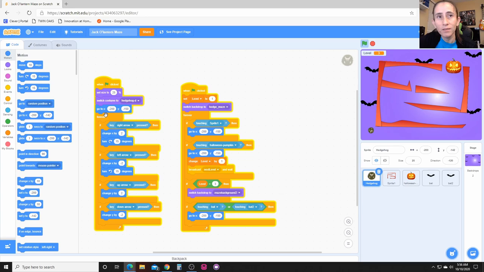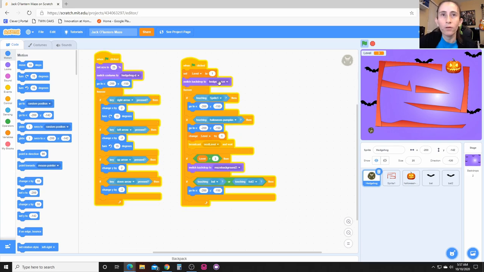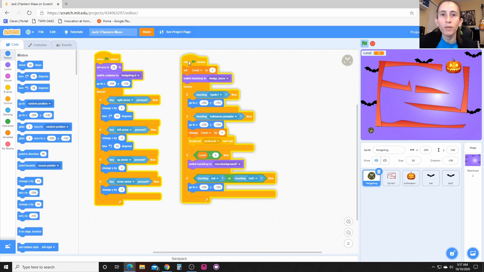And then here, like the other ones, I told it where I wanted to start and then the controls of it. If you look at my previous tutorials, I explained these in the previous ones, so you can check that out if you want. But it's very simple: it just checks which key you're pressing, up, down, left, right, and it'll change the X position. And then it'll rotate the character a certain number of degrees.